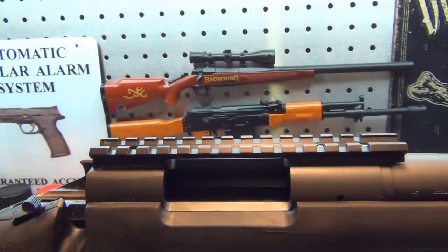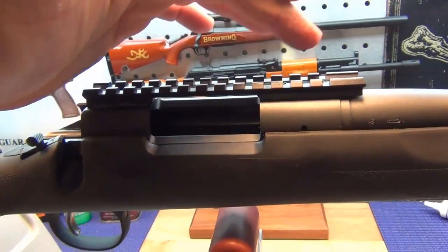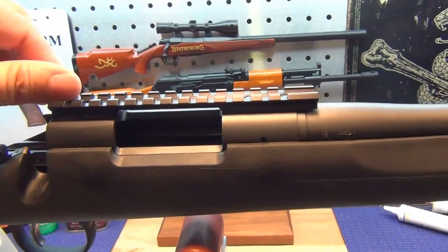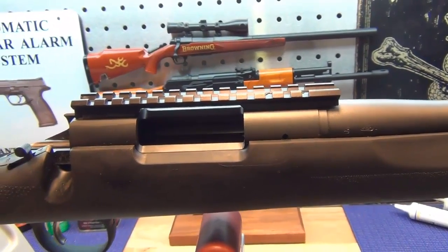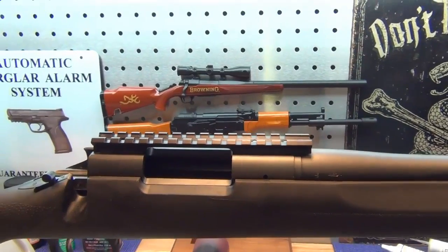Now, what we've done is, when we pushed forward on this rail and tightened these down, and they are not tightened to specs, we'll do that at another time, the purpose for pushing forward on the rail was because as you shoot, the rifle's going to want to go backwards.